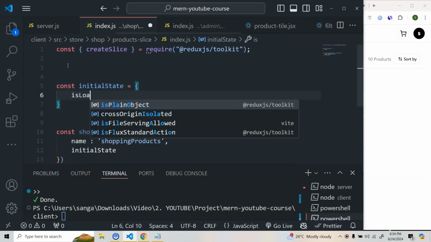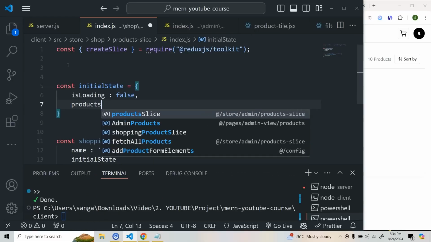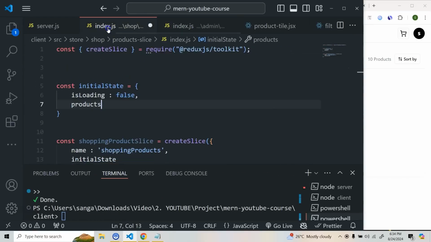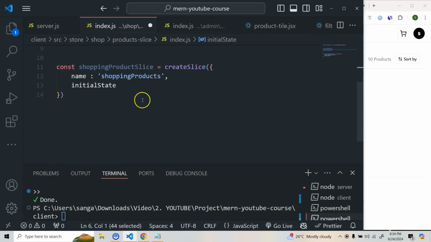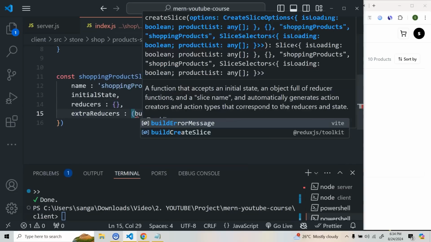Then I'm going to give an initial state, so let's take the initial state. I'll give isLoading as false, and products, what we have given here, productList. Now don't get confused with this. This is for the shopping view. Here I'm going to pass the reducers, which will be empty, and also you need to pass extraReducers, because we need to write some logic.